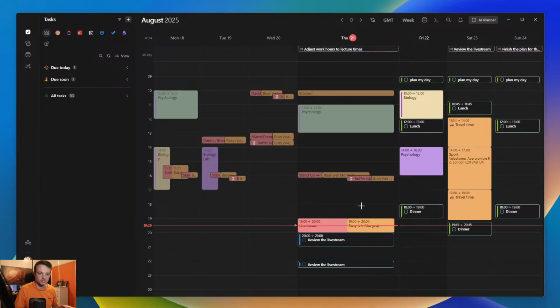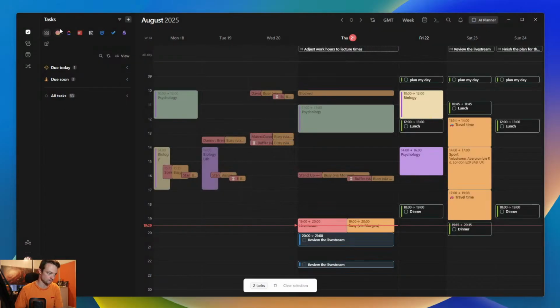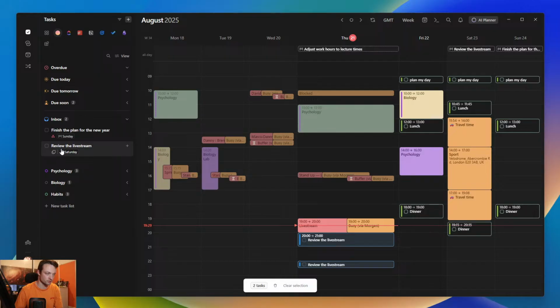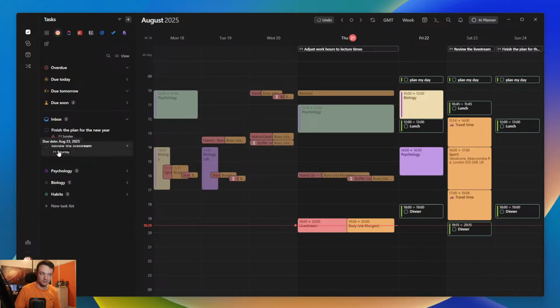Where you hold Shift, you can see my mouse has gone from a mouse to a crosshair. And now I can highlight those two tasks and push delete or clear selection, and that will unschedule those two tasks. It won't delete the task. So for clarity, come back into the inbox. You can see review the live stream. It's currently scheduled twice. If I clear the selection, delete, and then delete those two slots, the two slots have been deleted, but the task hasn't. So they've been unscheduled. The task still exists. It's still inside of Morgen, so you can drag it back in and then delete that task session again.